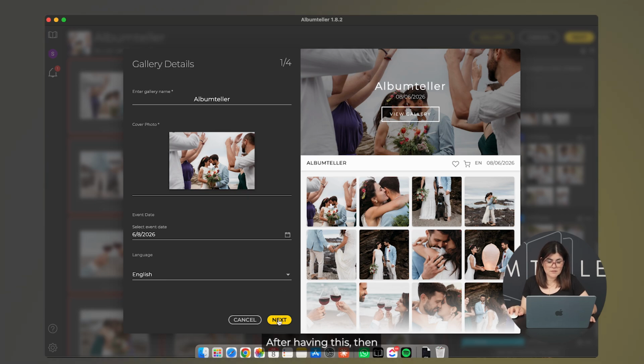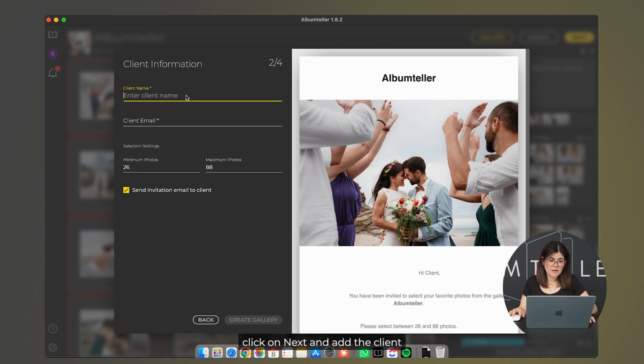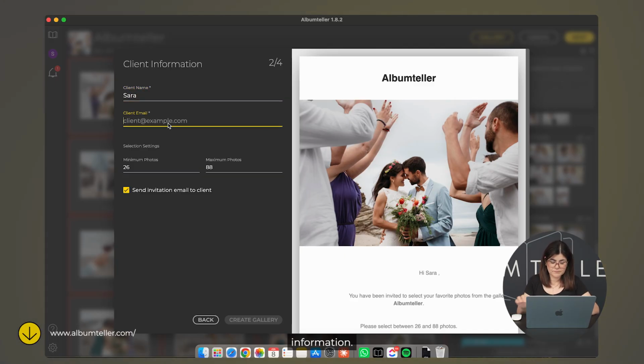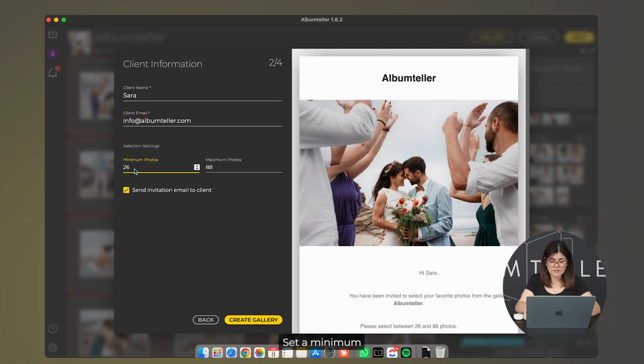After having this done, click on Next and add the client information. Set a minimum and a maximum of photos and send the invitation to the customer.